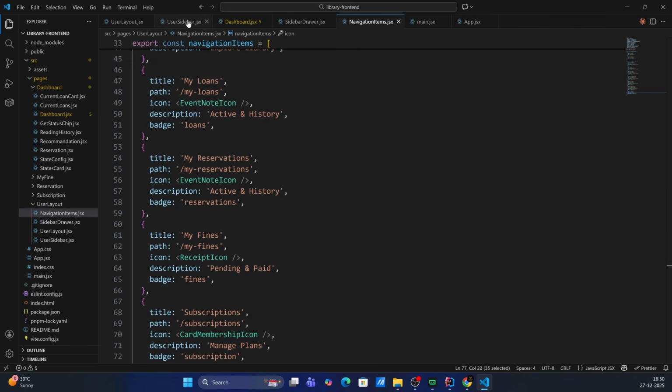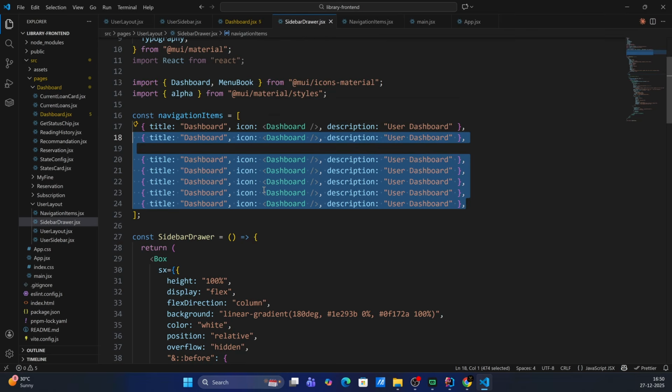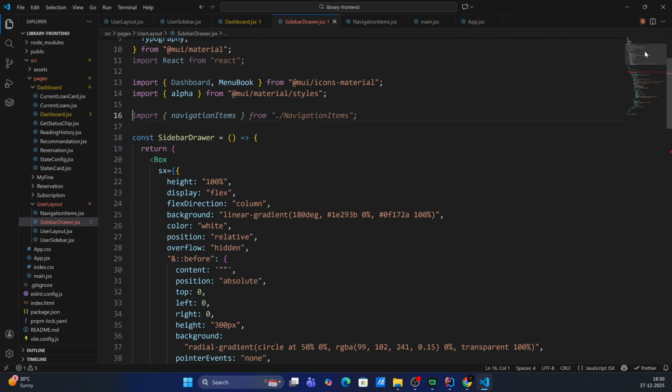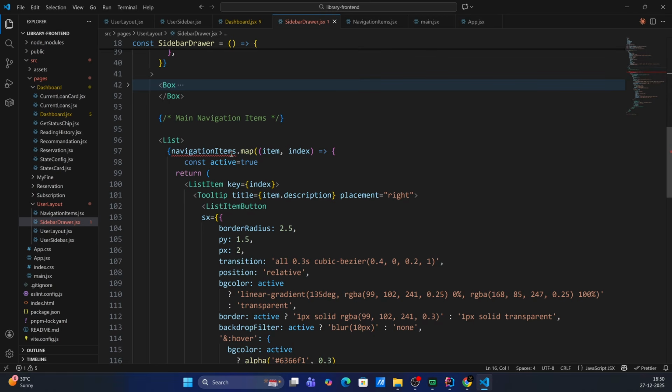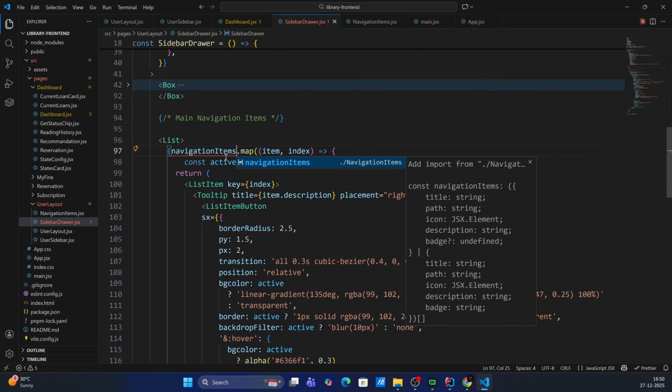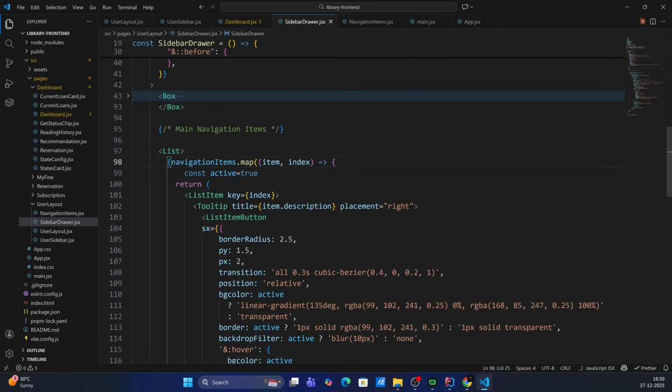Let's go to the sidebar. Now let me remove this navigation and use the navigation which we have created recently. Let's import it. Okay, and let's write this correct for is active.